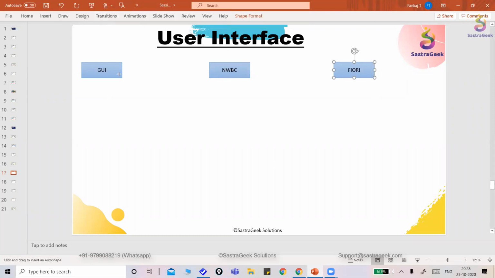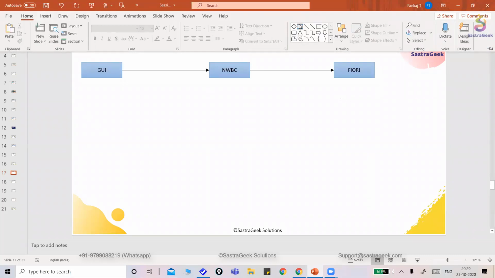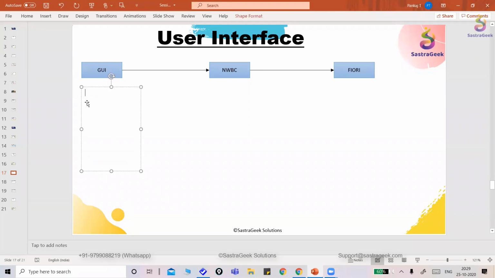Now, guys, when SAP had SAP R2, the interface was very poor. That's the reason when SAP came up with SAP R3, it came up with the GUI screen. Then slowly it moved to the NetWeaver Business Client, and now Fiori is very well known and important. SAP is also recommending to work on Fiori. We will discuss how SAP shifted from GUI to NWBC and NWBC to Fiori, and what the basic difference is at a very high level. So basically, when we are talking about the graphical user interface, when SAP first came up with it, what is that?